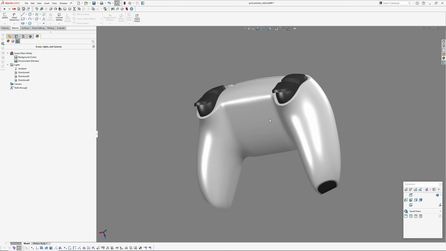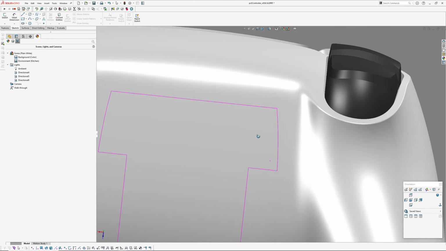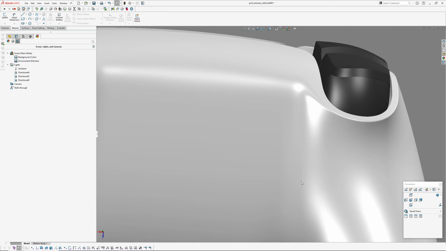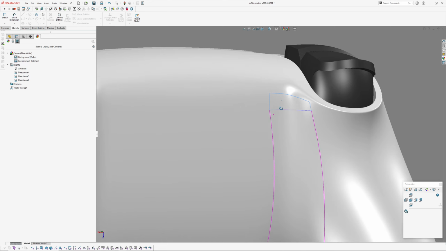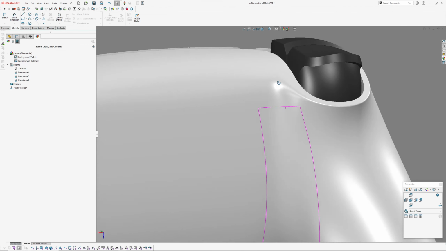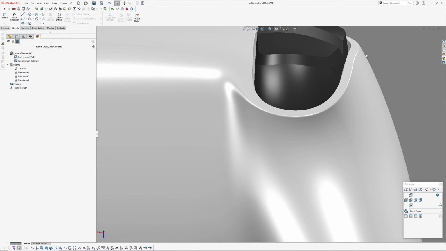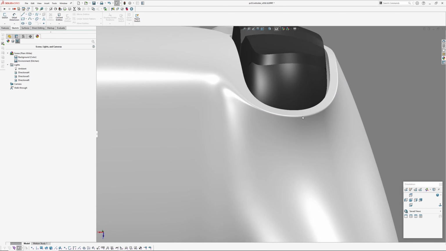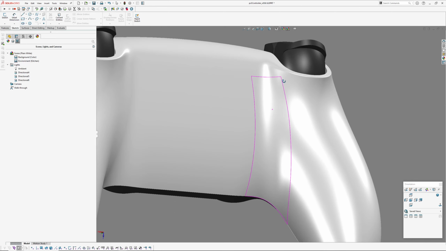So I had some issues around the front under here with the surface. There was some wrinkling in here. I just couldn't get rid of it, so I ended up adding a little tiny surface in here to add a bit of pre-relief before it rolled over into this blend, which helped. This blend, if you watched my previous video, I added first because I needed the 0.5 radius there, a curvature continuous radius, to make this big blend out here. So I sort of fixed that up.